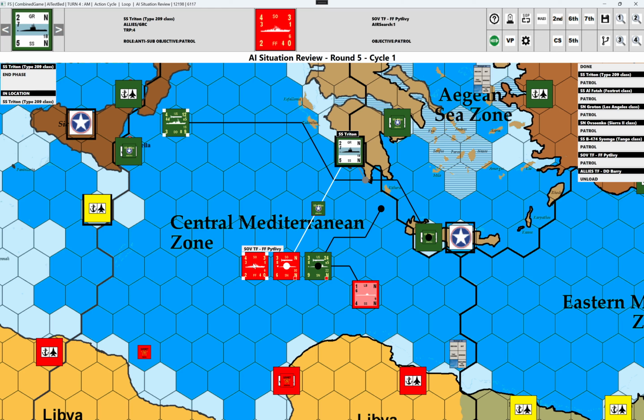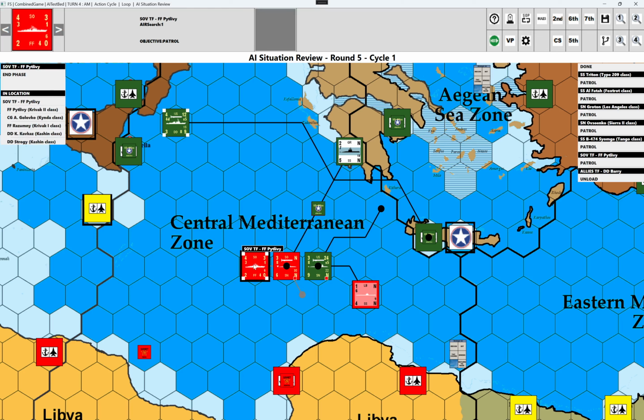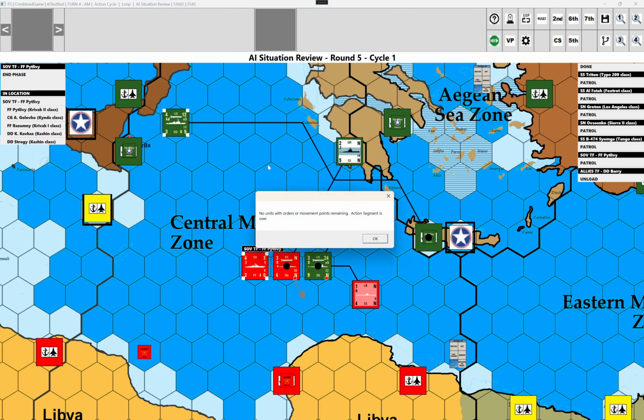So he should be out totally. Yes, he's out. How do I know he's out? I'm looking up here. It usually says if he has any points left, it'll say move one, but he doesn't have any points left. So this should be the end cycle. It should not get to 6, but I've been wrong before. Okay, it's done. All right, now we're moving on to PM.